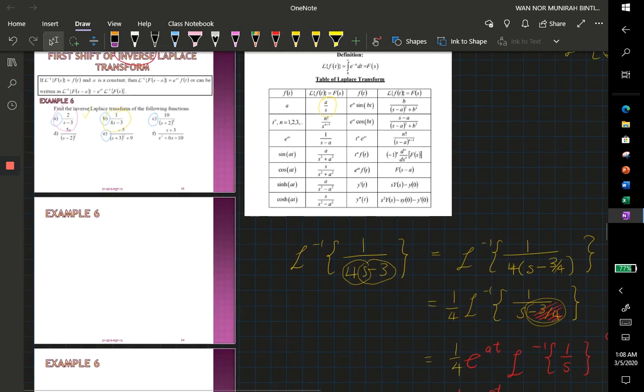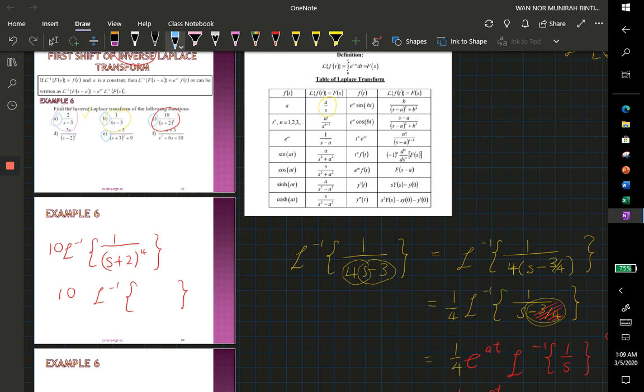Let's say we have this one. I continue here. Laplace inverse of 10 times 1 over s plus 2 to the power of 4. I just take out 10; 10 is 10. Sorry, I have a little bit of a flu. So Laplace inverse of, okay, let us read this function.